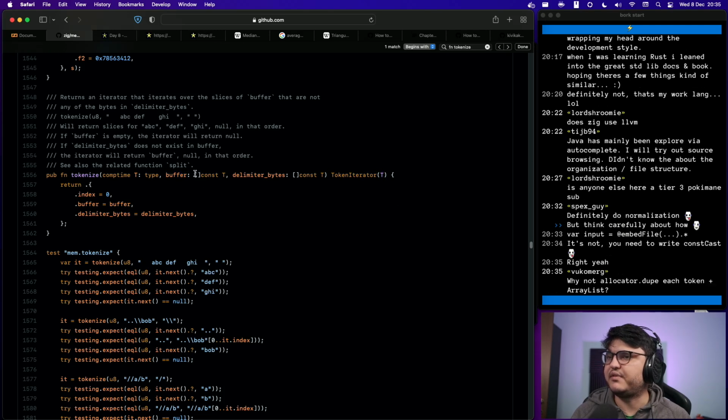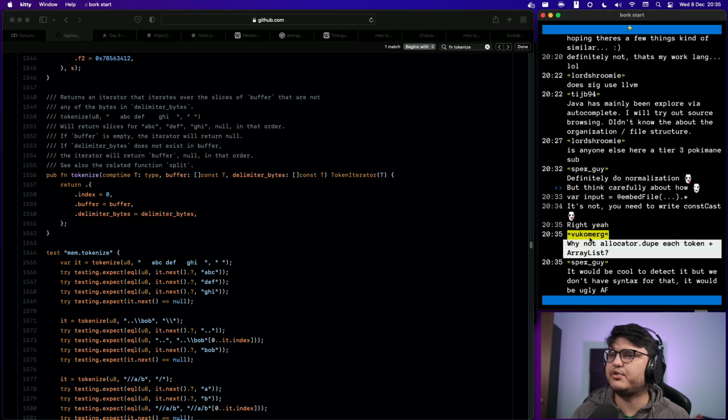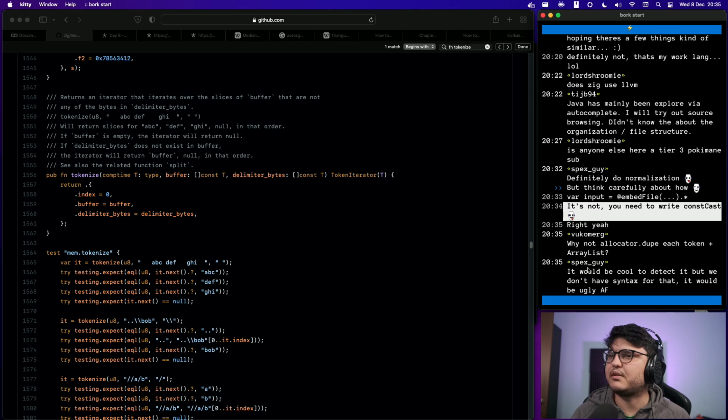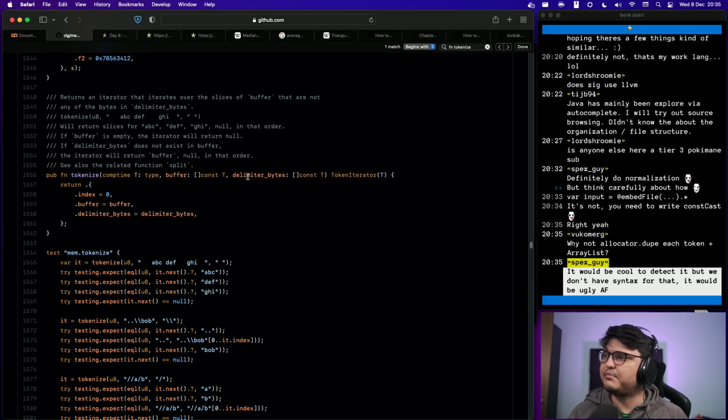And if this is not const, why not allocator.dupe each token plus array list? Bookomerga, I think you are right. I think I will prefer that to trying to toss away the const identifier. It would be cool to detect that, but if we don't have syntax for it, it would be ugly AF. Would it really be so ugly? I think you can make it work.